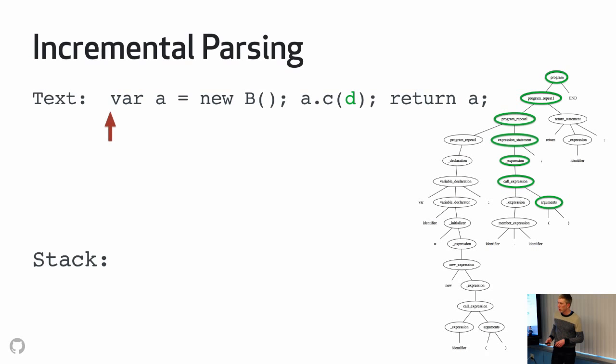And then similarly, the statement has been edited, but there's part of the statement that hasn't been edited, namely the member expression at the start of it. So it can reuse that in its entirety. And it can even reuse the left parenthesis that immediately precedes the edit. And then when you reach the actual site of the edit, you have to parse from scratch using the tokenizer and everything as normal. So it uses the tokenizer to build a new identifier token. But then it can again reuse old pieces of the syntax tree.